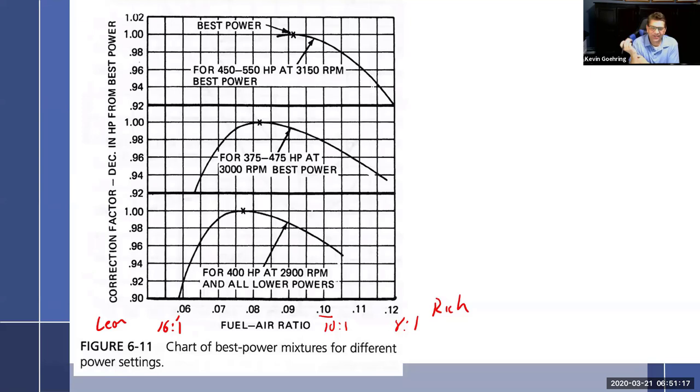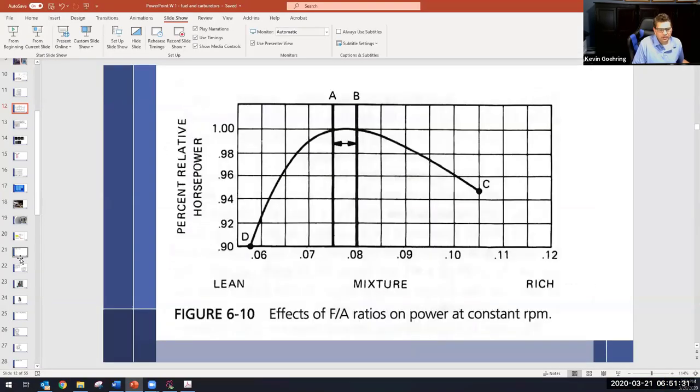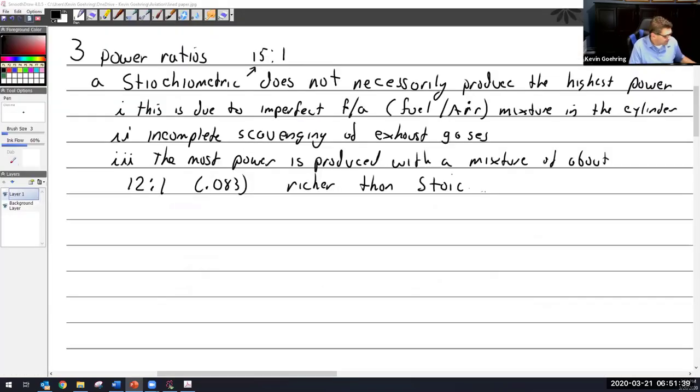That's a really good question. I hadn't really thought to explain that one. I'm glad you asked. Okay, so in the cockpit, I don't have a picture of a cockpit with me. Maybe I do, I don't know. Let me see. Do I have a cockpit picture? It's right next to the throttle. No, I do not. So right next to the throttle is a red knob and you just pull the red knob out.